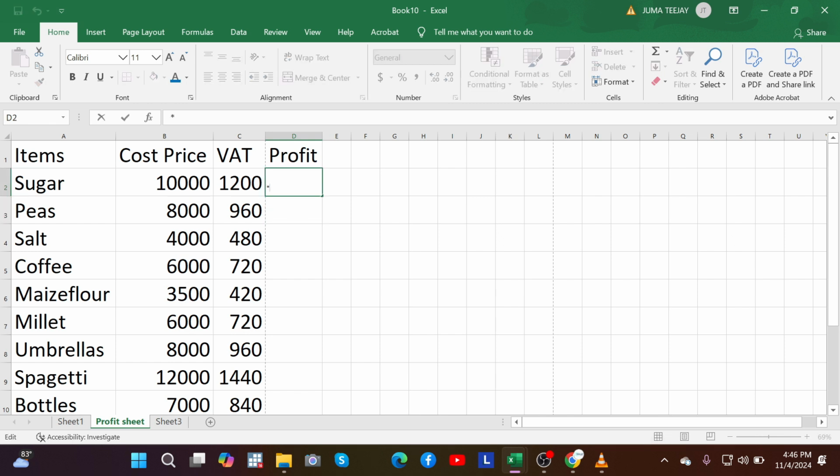So in Excel, let's embark more on using the equals sign. The equals sign shows that you are putting in a formula and not just a number. Even when we are using functions, we shall be using the equal sign. So maybe we want to make a profit of 3/4 of our cost price. So we shall say 3/4 of our cost price, and our cost price is B2. Then we press enter.